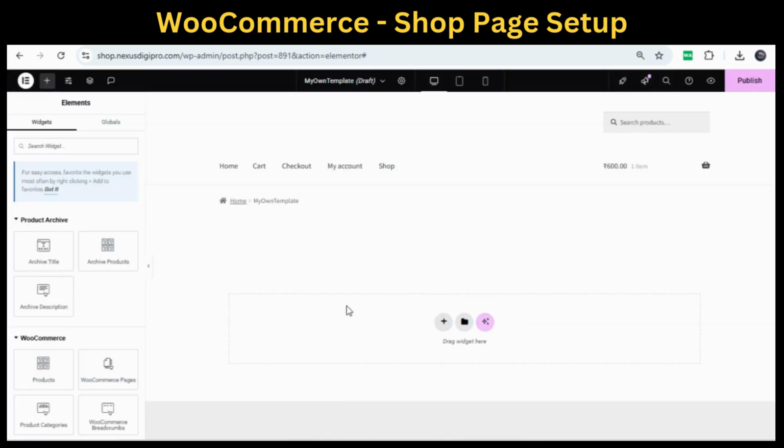Okay, to come directly to the Elementor page, and by the way, you need to install the Elementor plugin before doing this.